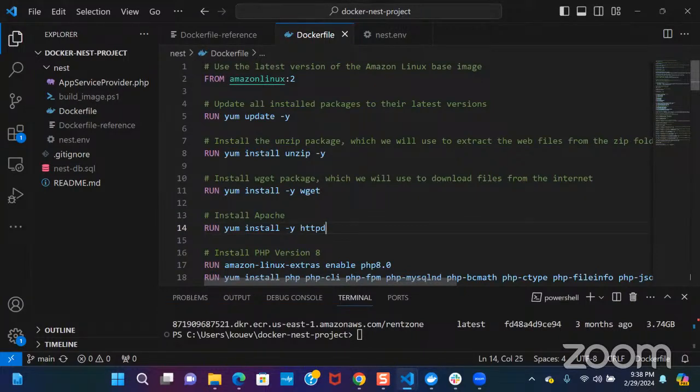Send the Docker file to you on Slack. Okay, I sent the Docker file to you on Slack.